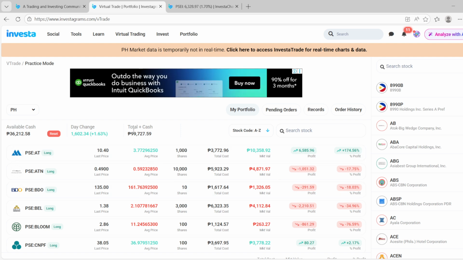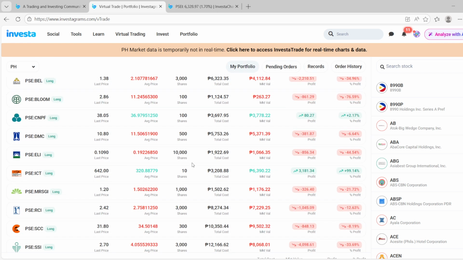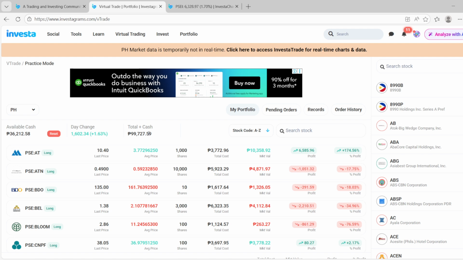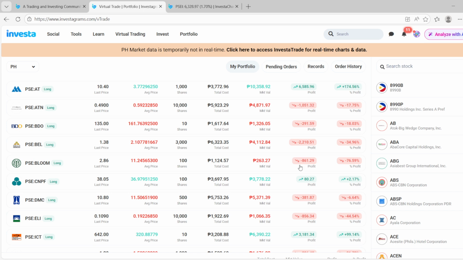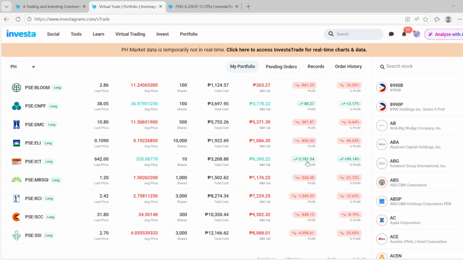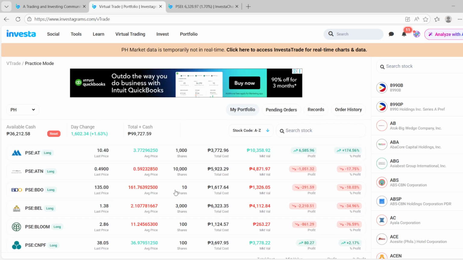Really, I'm losing, because they gave us 100,000 and I only have 99,000 now. So I have lost around 200 or 300 plus, but I have a positive position.